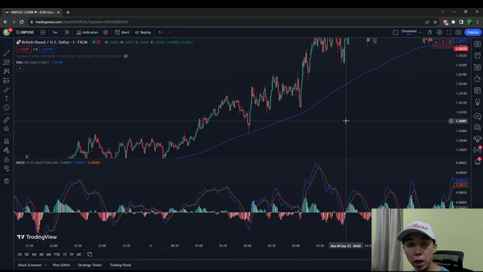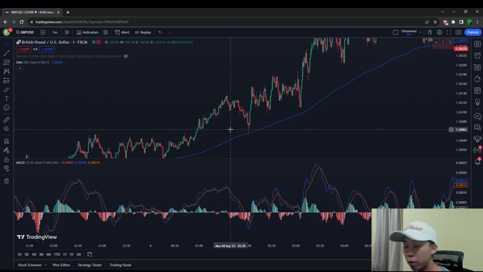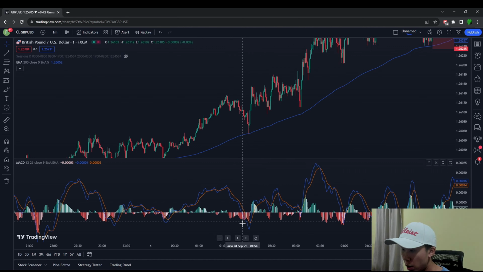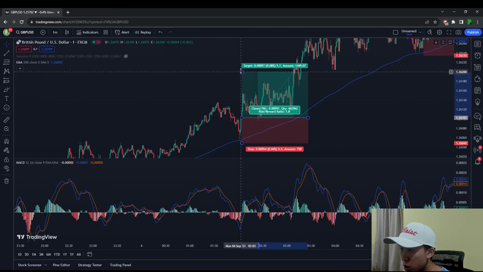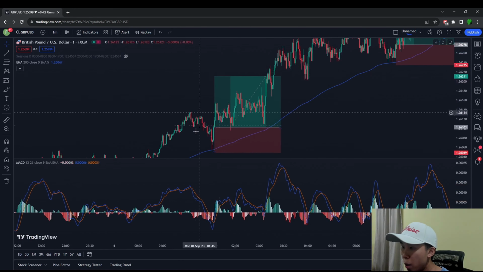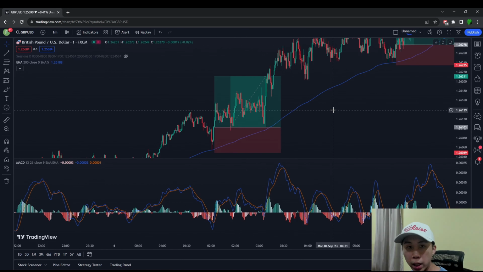Let's look at another example. Price is above the 200 moving average now, which means it's an uptrend and we look for buys only. When we look for buys, we want to wait for a crossover to the upside from below the zero level. In this case, have a look at this one. We have a crossover to the upside, so we look for buys from here. Once we have the bullish engulfing, we are going to take a buy here, place our stop loss at the last low, have a 1 to 2 risk to reward, and look what happened. Price just hit take profit perfectly as well.